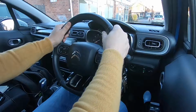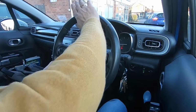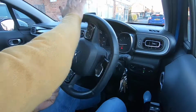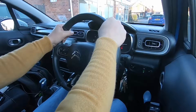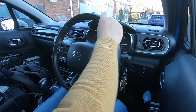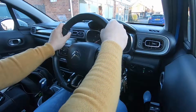Okay. There are a few different systems or different ways of steering you will have encountered. One would be where you might see someone press their palm against the steering wheel and then turn it like that. And this means that you've not got as much control over the steering wheel, although you can get it to lock all the way around. So whilst you get the full circumference, you don't have as much control.